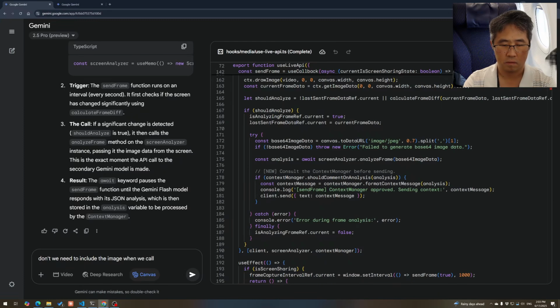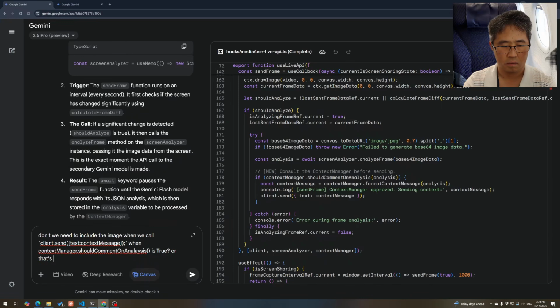We call client.send text context message when context manager dot should comment on analysis is true, or the video frame goes in later on a later send.